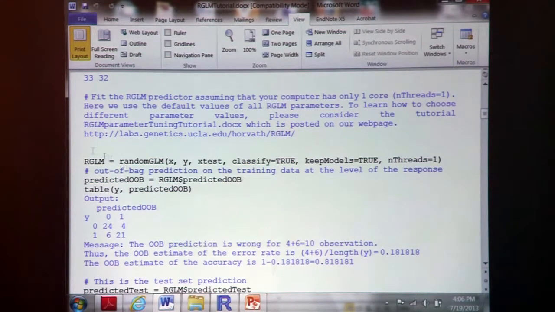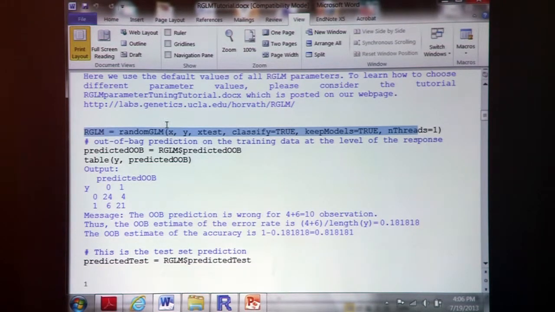And then you see, in essence, it's one R command where you input the X, for example your gene expression data, Y is your outcome, and optionally you can have a test set. So X are the training data, Y is the training outcome, and here you have the test set data. And one thing you learn from here is that there's a variable called number of threads.